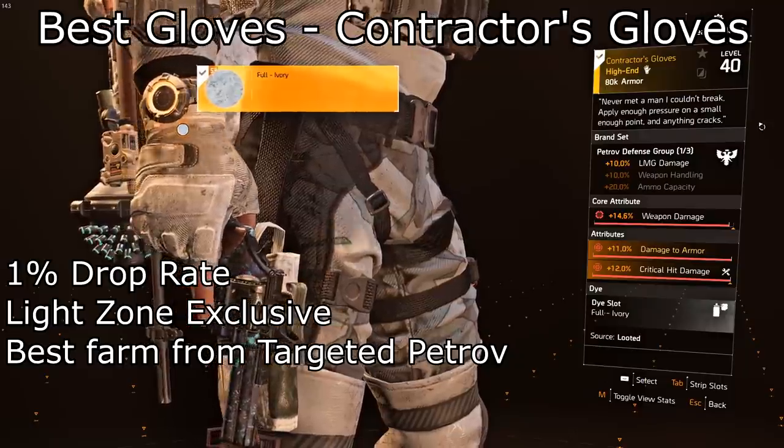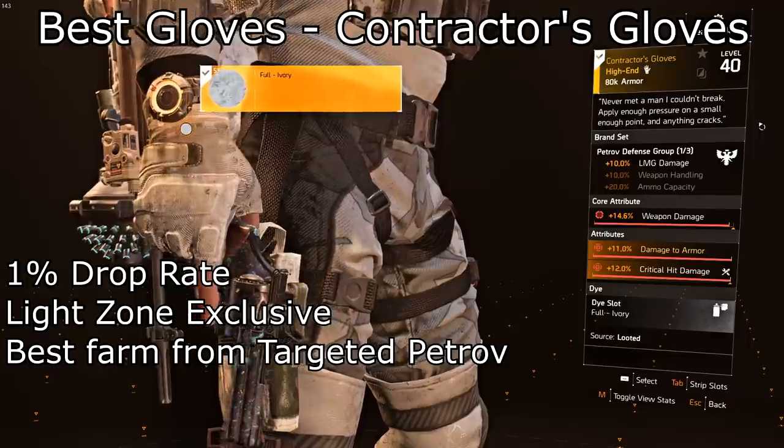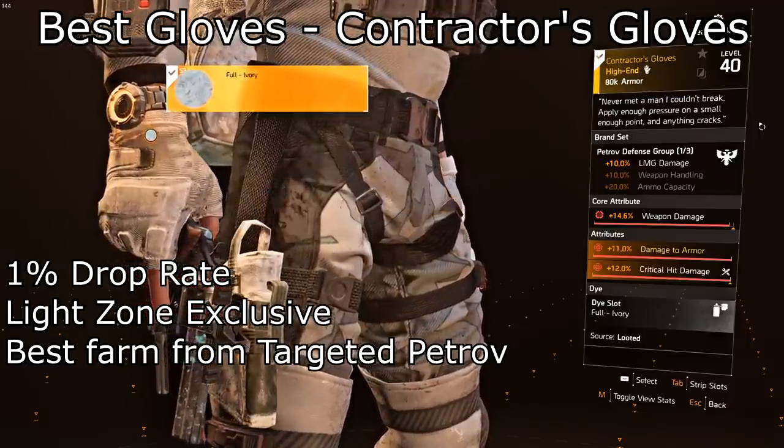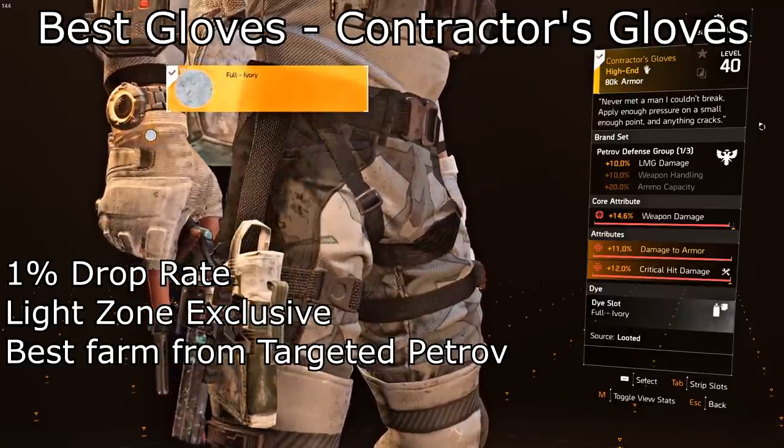You'll want to use the named Petrov gloves called Contractor's Gloves because they have 11% damage to armor. Best way to farm this is from targeted Petrov in the light zone. Again, 1% drop rate, light zone exclusive.